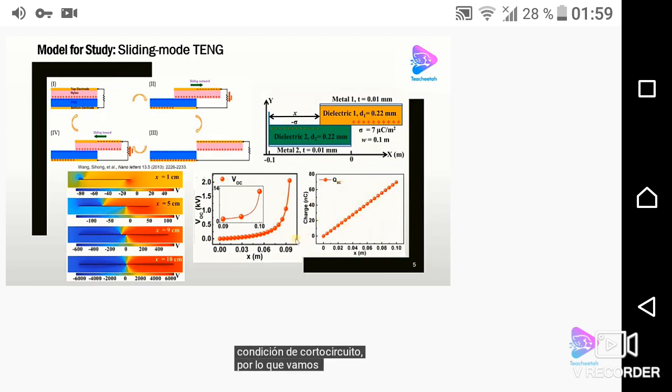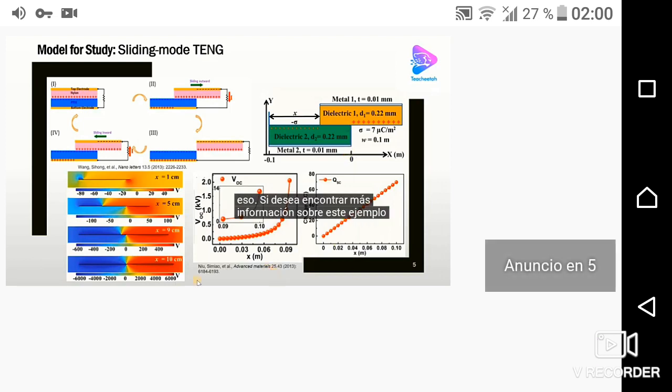So we are going to find these three results: the potential distribution under open circuit condition, the open circuit voltage as X increases, and the short circuit charge as X increases. So let's begin and see if we can model that. If you want to find more information about this example, you can find it in this reference. Let's do it.